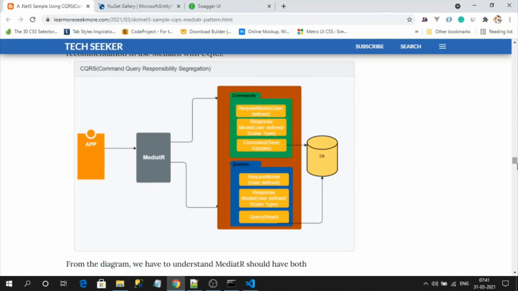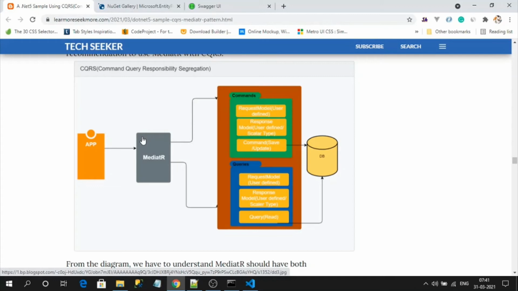Okay. It is also the best recommended pattern to combine CQRS with mediator. If you observe the diagram here, mediator will act like a centralized hub for invoking the handlers and fetching the response from the handler to the controller. Request and response of the logic will go through it.